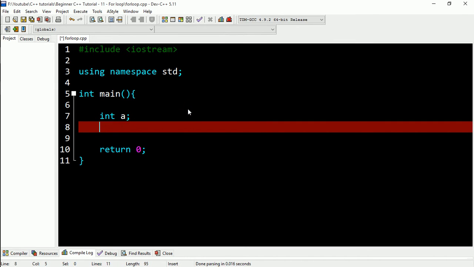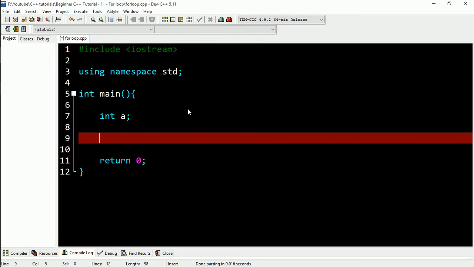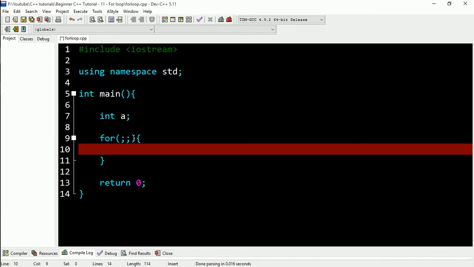I'm going to declare a variable here to demonstrate how the for loop works. So int a is a variable I've declared, not initialized. I'm going to go down here and write the for loop syntax. So this is the for syntax. You open the parenthesis, I'm going to put 2 semicolons inside, then open and close my curly braces. My editor does that nicely for me. So this is a very functional and correct for loop syntax. The only problem with this one is it's an infinite loop as we see it right now.